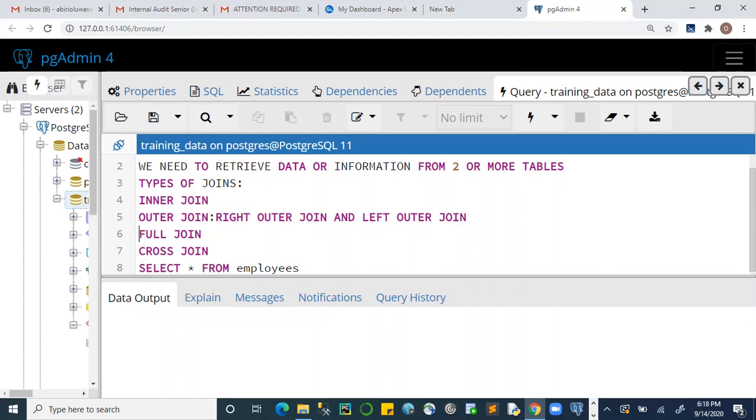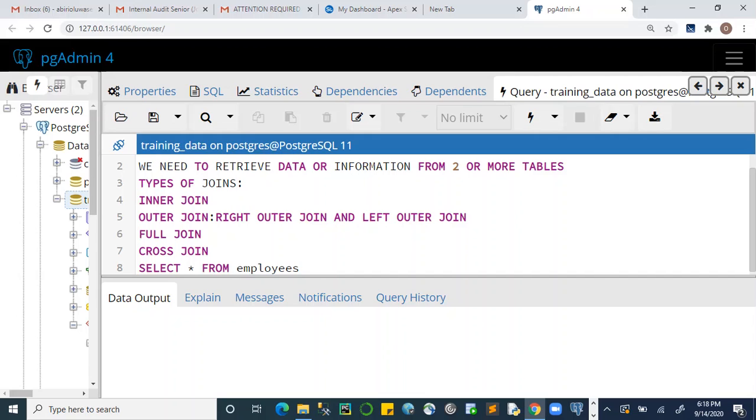As a matter of fact, the join concept will always be tested in your interviews. Most SQL interviews you're going to be doing, they will test your understanding of joins. What are joins? Why do we need joins? What are the different types of joins that we have? Okay, if you have two tables, give me an example of how you write a query to retrieve data from those two tables at the same time. So it's not a concept you can run away from. You come across this concept all the time, in your interviews and at work.